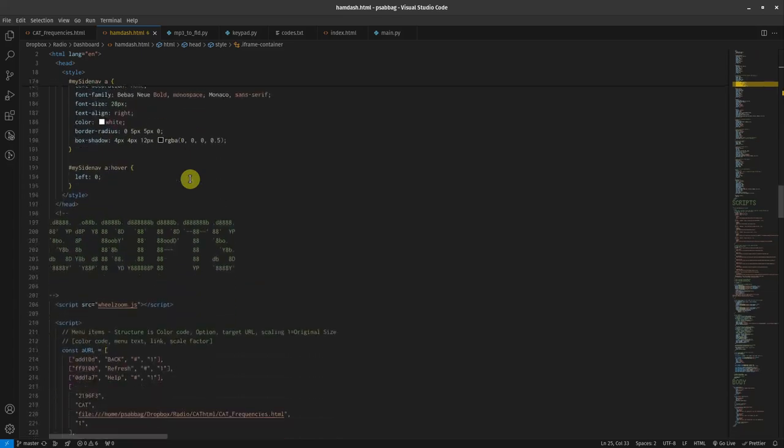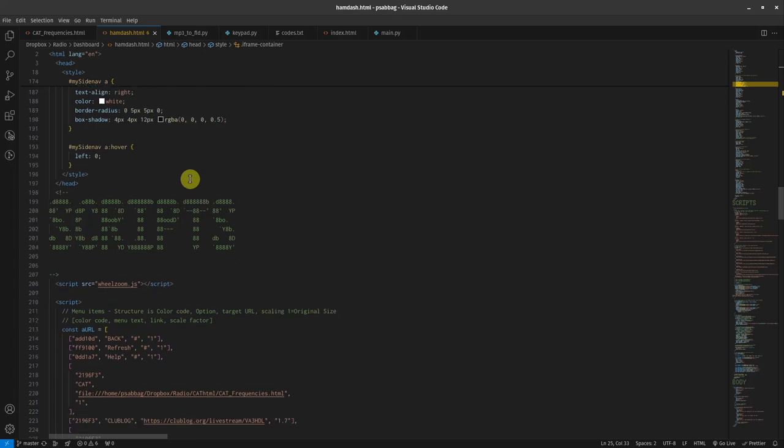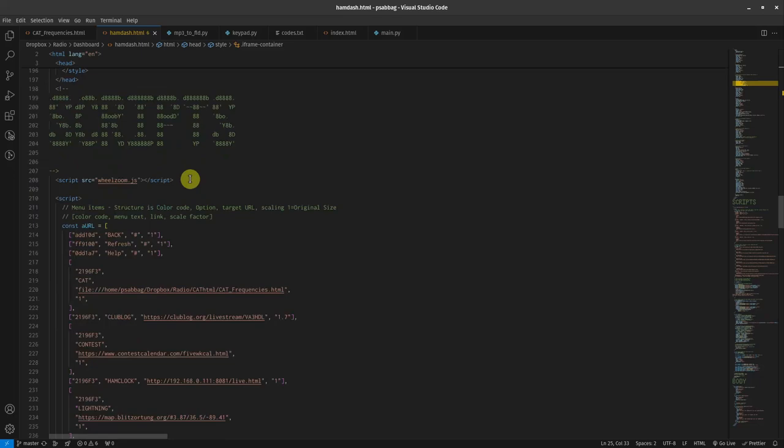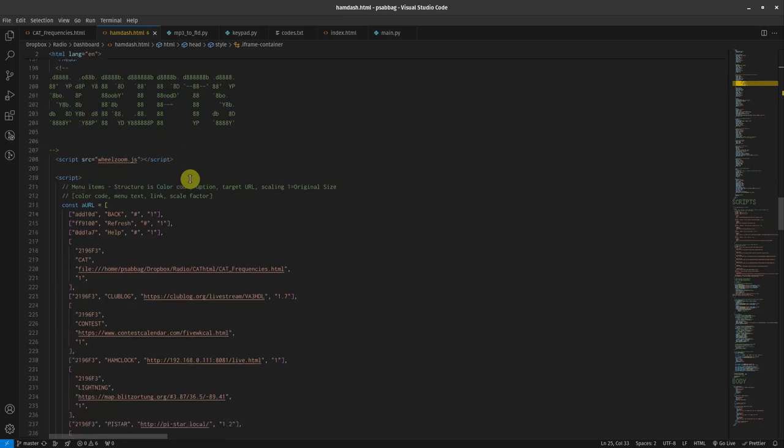Then we have the scripts part. This is all the JavaScript part of this HTML page, and in this we have the loading of the library that does all the zooming on the images. And by the way, it's just 2 files. It's not just one file like I mentioned earlier, because I forgot that you need to have this library file also. I will put it on my GitHub as well, in the same repository.